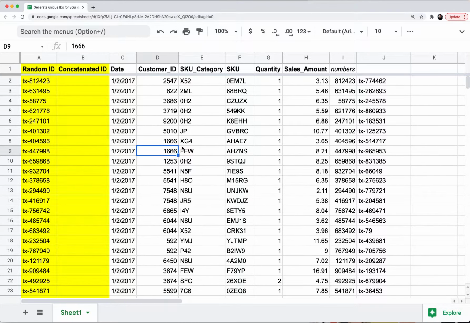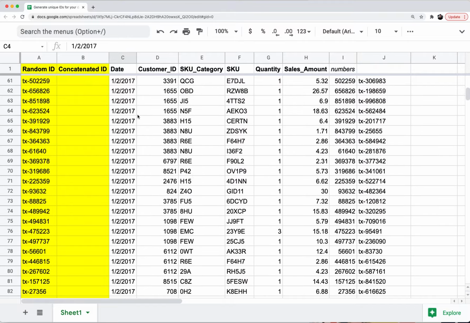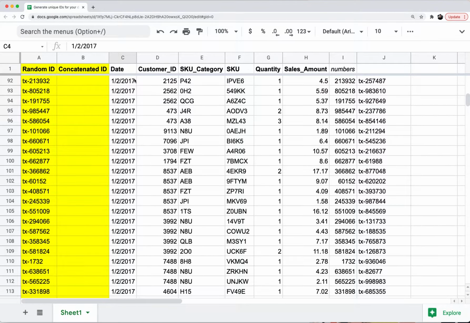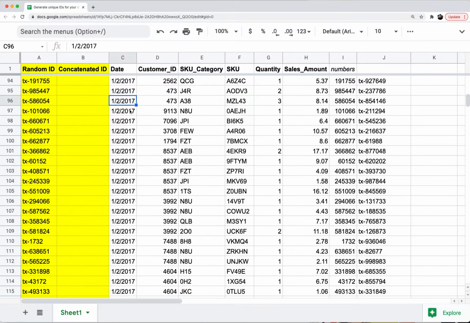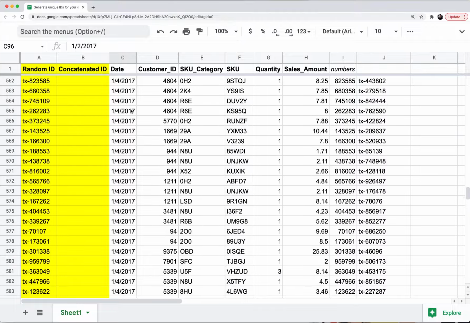The final thing I want to mention about doing a random number like this is that you really have to think about your data set and what it's meant to represent. This looks like a sequential list of transactions. We don't have a specific timestamp, but my guess is that there's probably a timestamp associated with this date, and this is probably a sequential list of transactions as they're happening, like on this day or over a few days.